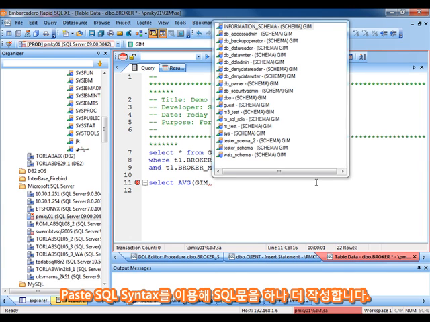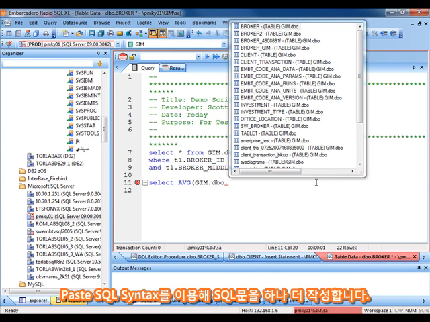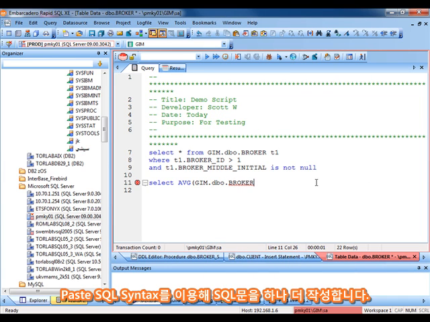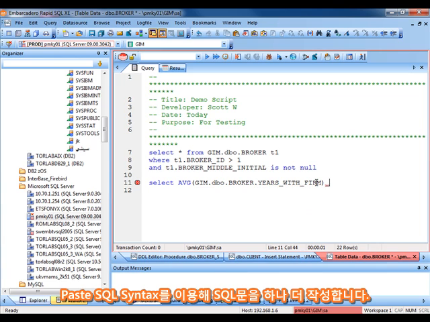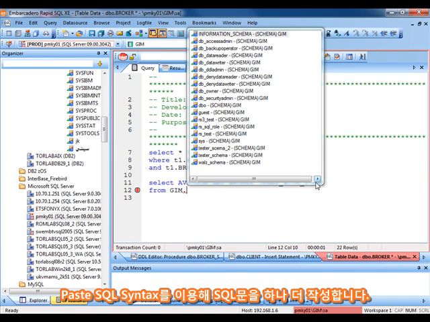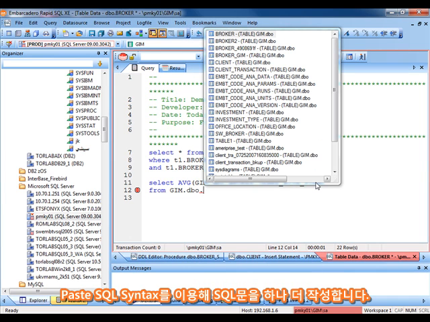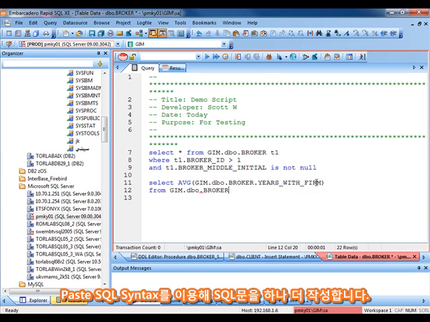So it's going to be dbo.broker.years with firm from gim.dbo.broker. So here we go, we're ready to go.